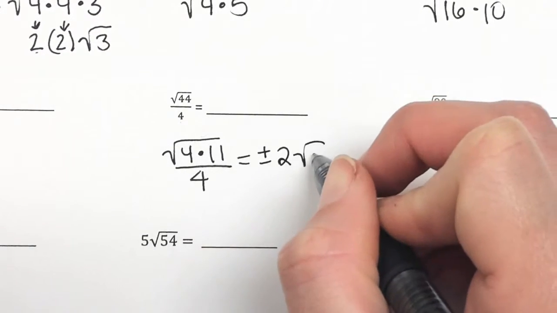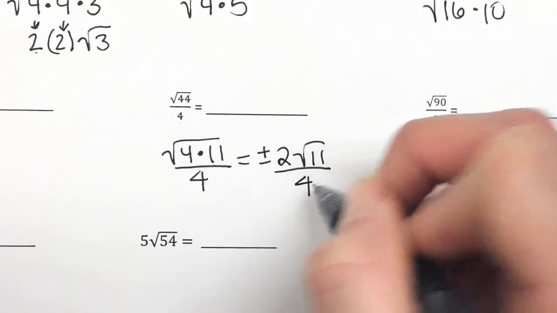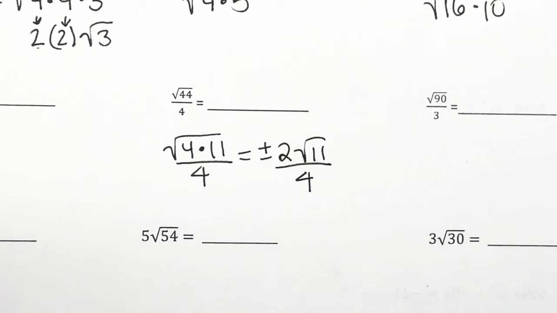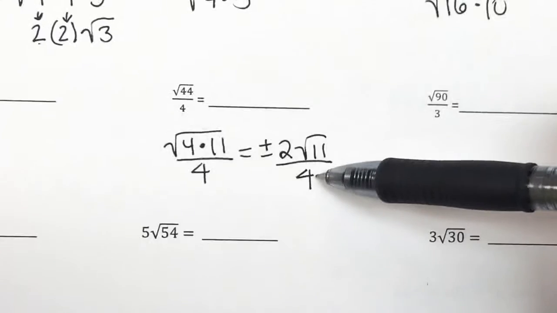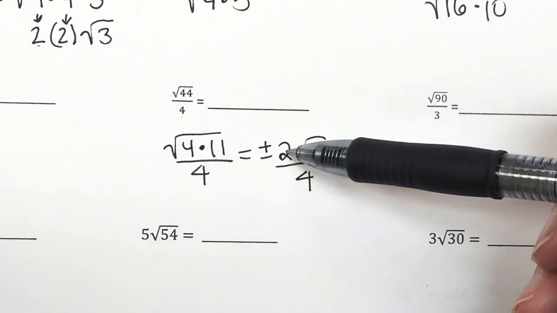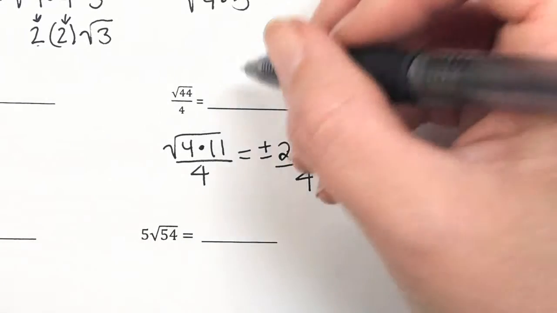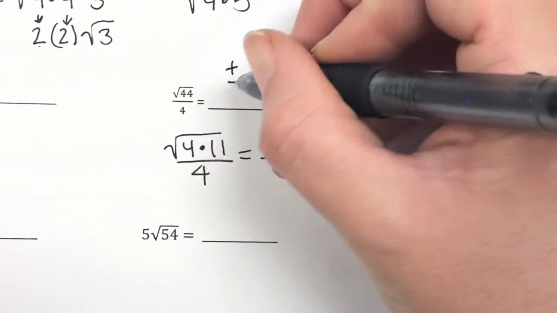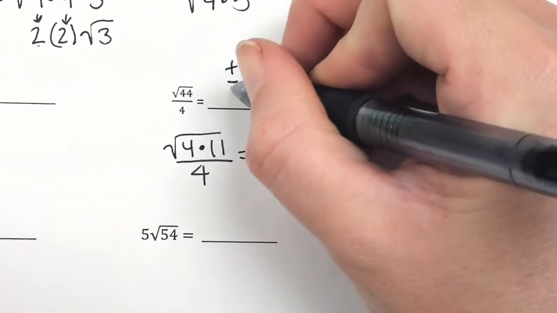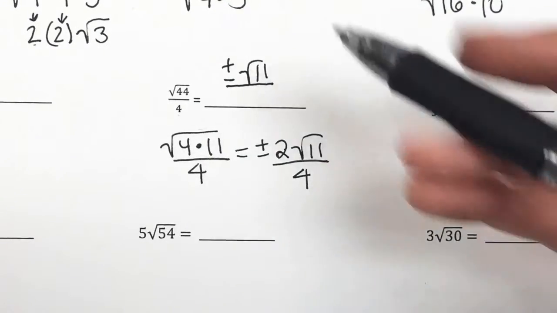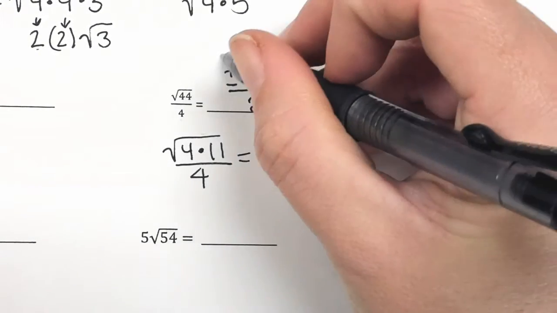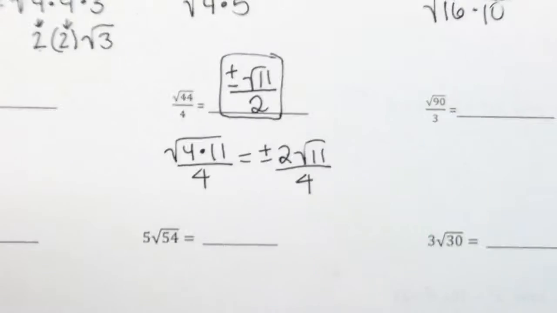So on top has to be plus or minus 2, square root of 11, over 4. That's it? It's not it. Because we can simplify it, right? Yes. Oh, it's 1/2. Good. So 2 goes into 2 and 4, correct? How many times does 2 go into 2? Just 1, right? So I can put plus or minus 1 or just square root of 11 over. And how many times does 2 go into 4? 2. Good. So this is your final answer.